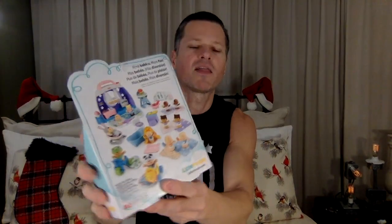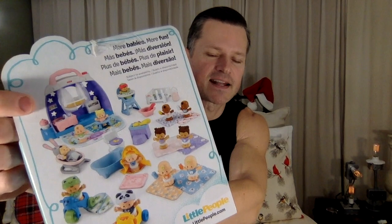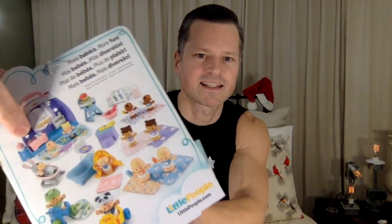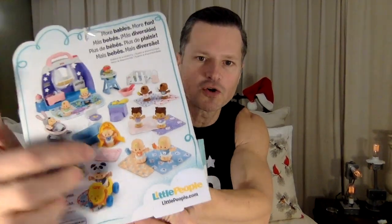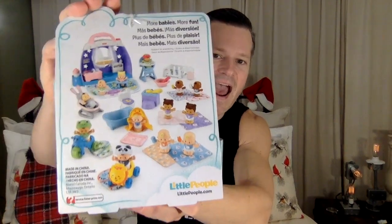Even the artwork on these boxes is incredible. There are a few other sets. There is a giant playset that is available at Toys R Us as well. It's $35, $36, so I'm kind of waiting for a sale to get that. It's a little play bag, and you can Velcro it up, I think, and store your little figures inside. There are two larger sets. There's this bath set, and there's also this snack and nap set, and they're all really cute.